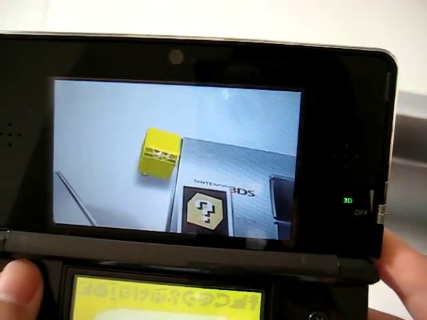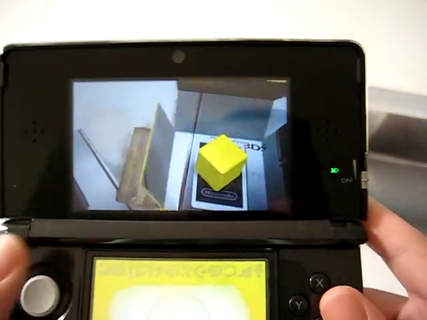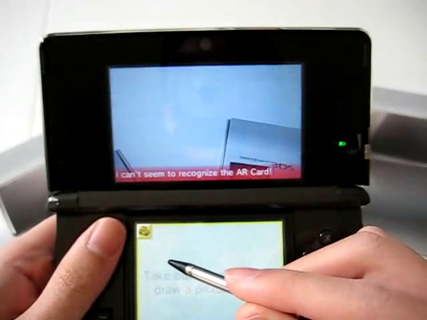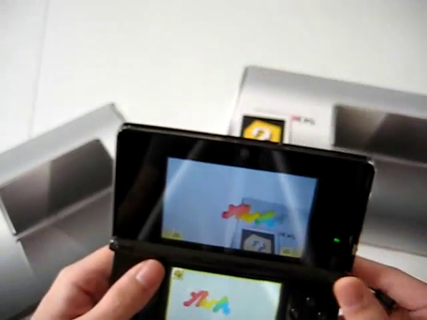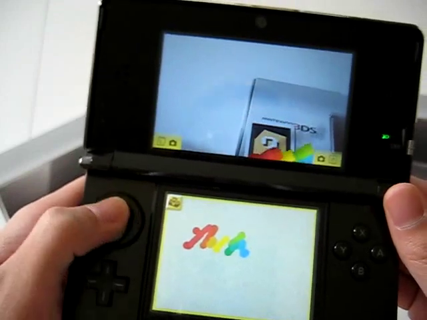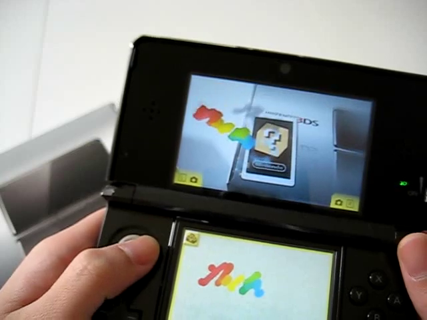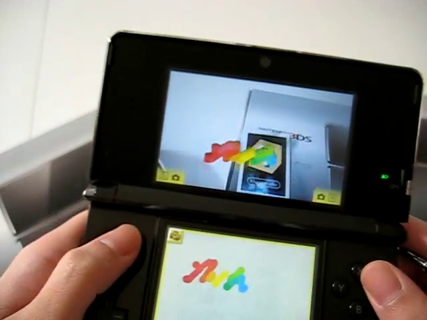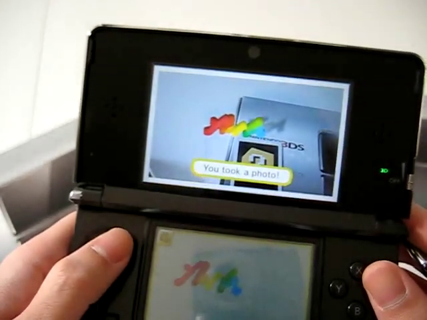Graffiti is the next application I'd like to show you guys, and basically it lets you scribble all over your surface. So on the bottom screen, if we start scribbling, you can look at the writing from different angles. You can move it left and right. Yeah, so using the pad, you can turn it, you can move it. You can make it jump up, and obviously you can take a picture of it.